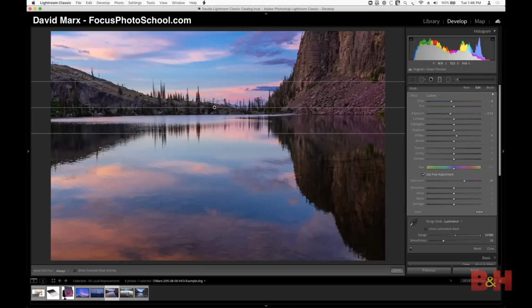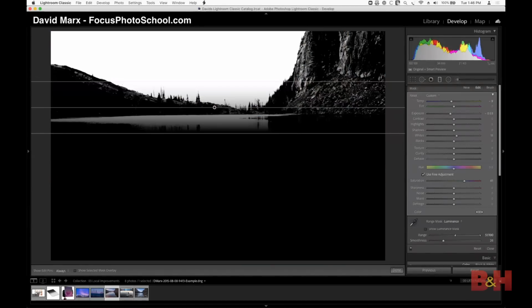Let's see. I see in the questions, there's a question about how do we do a graduated change in Photoshop? Well, there's two ways there. In the RAW converter, the Adobe Camera Raw engine, you'd have the exact same tool. The other option in Photoshop would be to create an adjustment layer and then add a layer mask. And with the layer mask, you could do exactly this and say here, but not there in Photoshop.